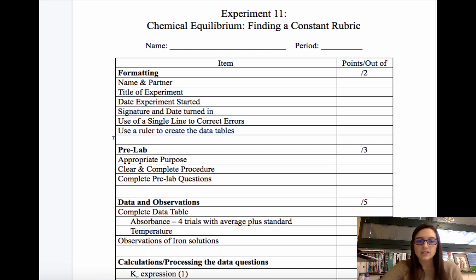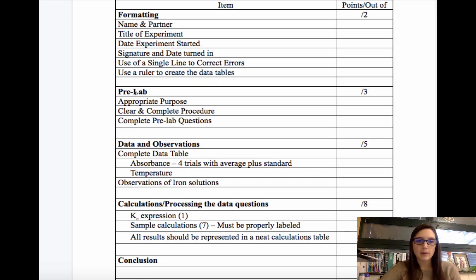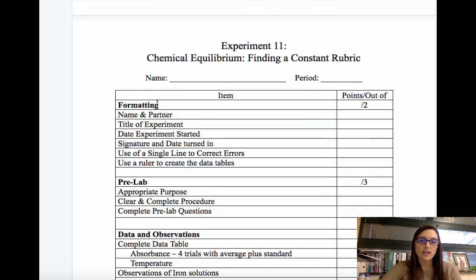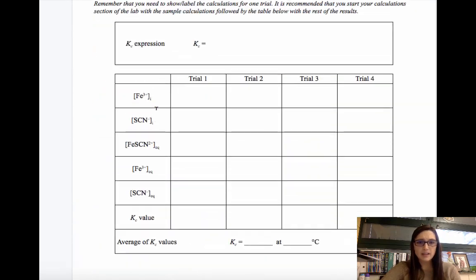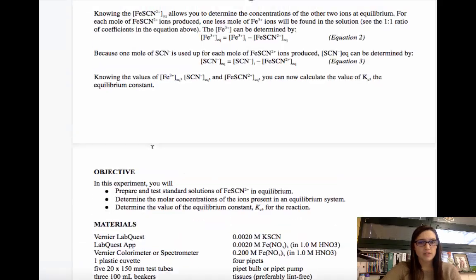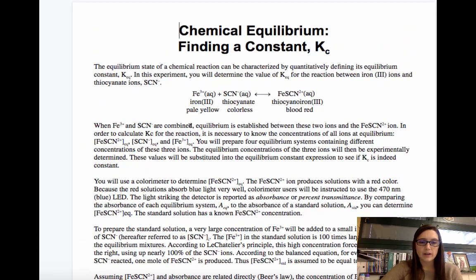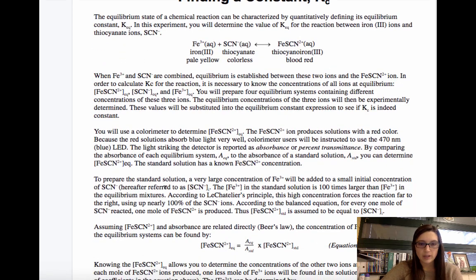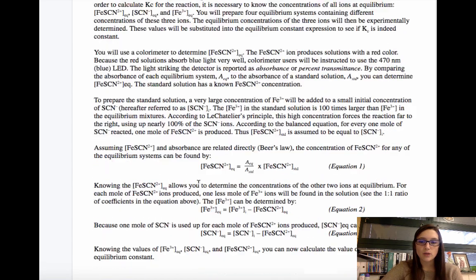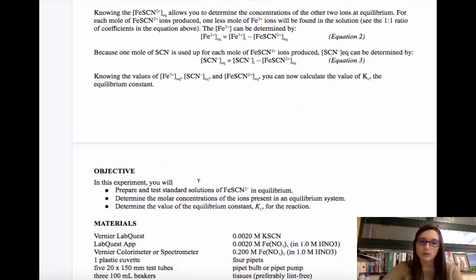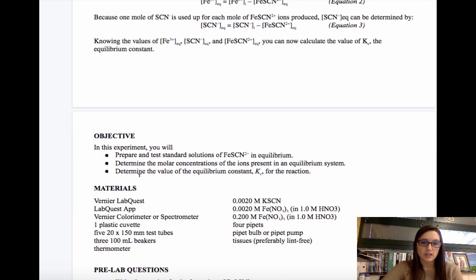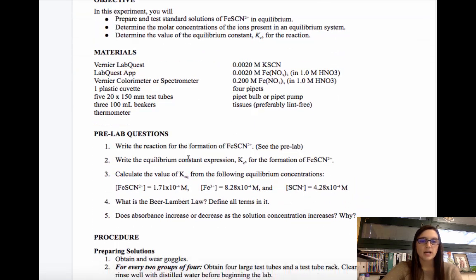Now with this lab itself, you should have the pre-lab already completed. Let me scroll up to the top of this lab, you have all of this background information. This background information will be useful, so make sure that you read through it. If you haven't read through it yet, just go back and read through it. Notice you have the objective. Now that you've done the lab, you also have an idea as to what you need to do. And then you have your pre-lab questions. Your pre-lab questions, for the most part, will come from the background information.